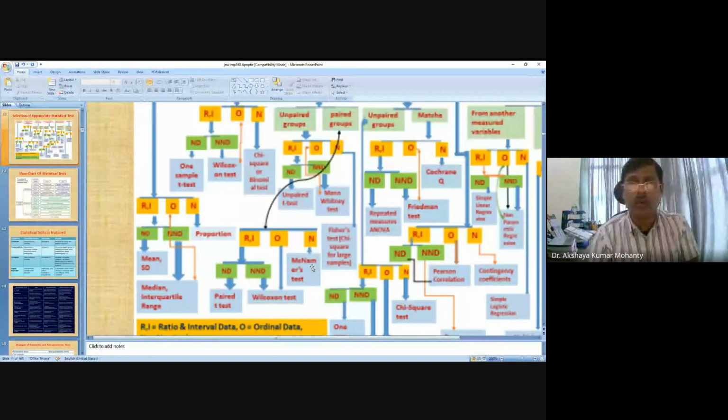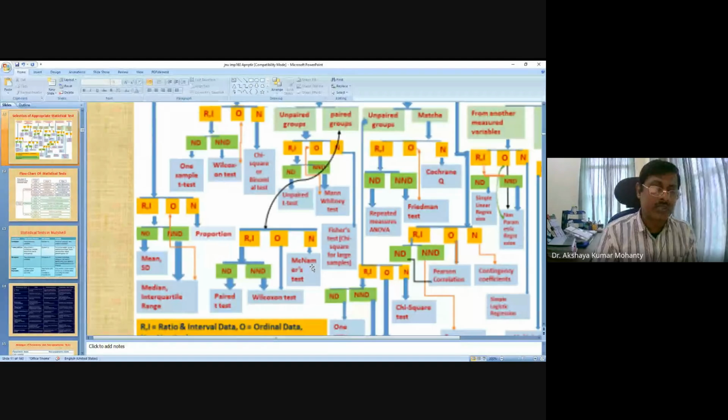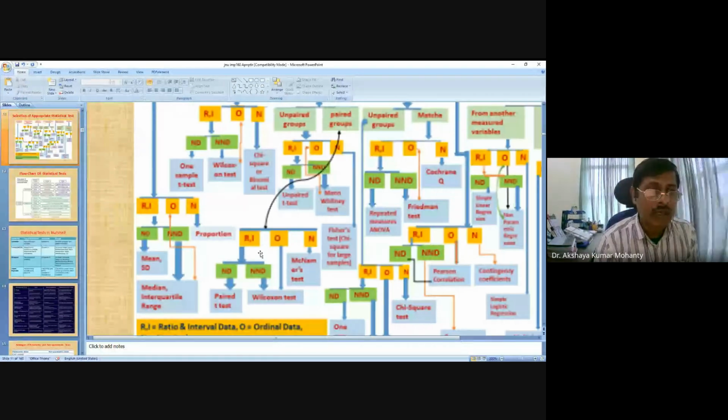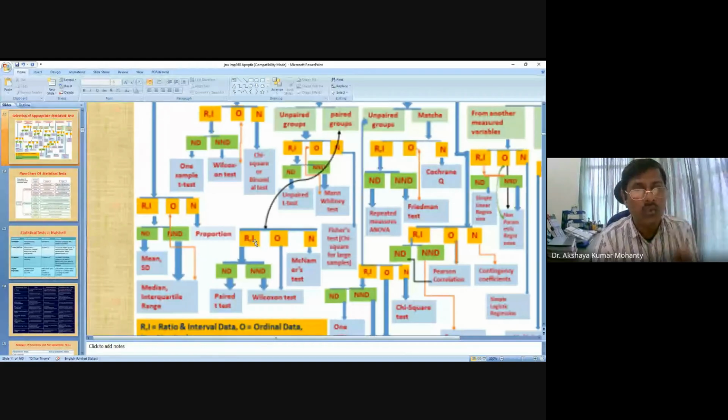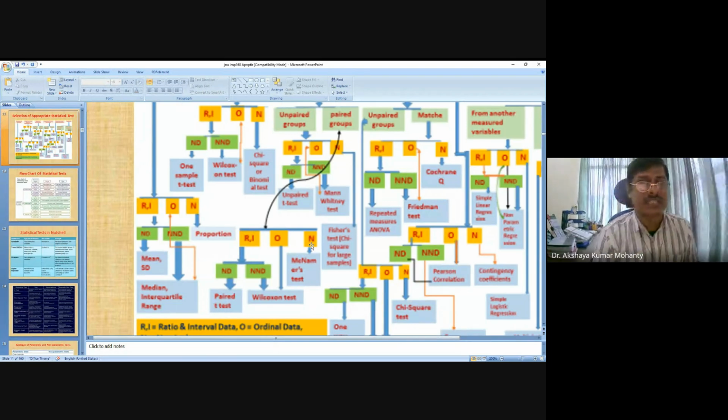If you want to know whether you will use a parametric test or non-parametric test, I am telling you a simple rule of thumb. If data is in the form of RI format, either R or I format, there is a better chance of getting a parametric test. But in the other two cases, the ordinal case and the categorical case, you cannot find the parametric approach. That you have to remember with respect to the scales.